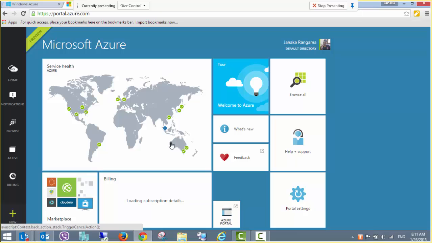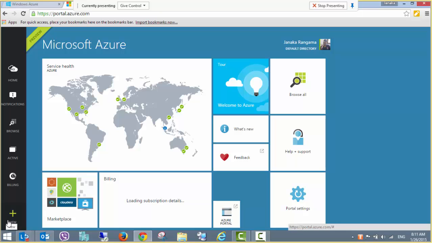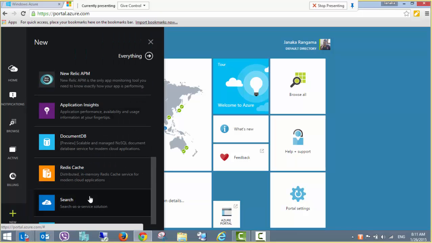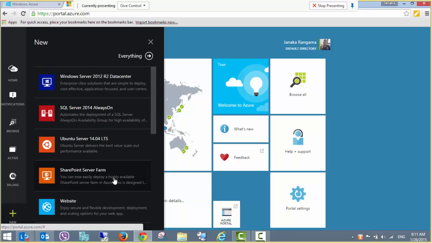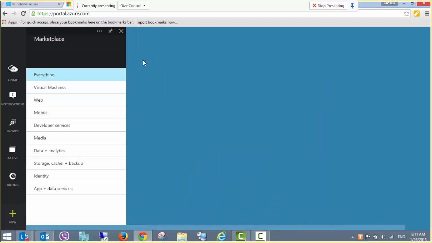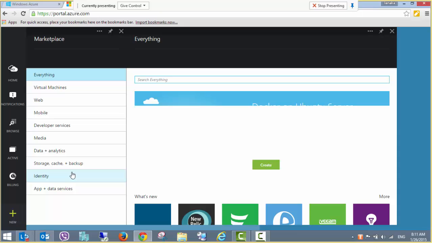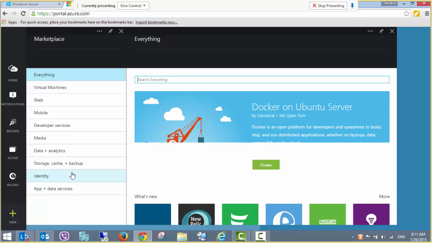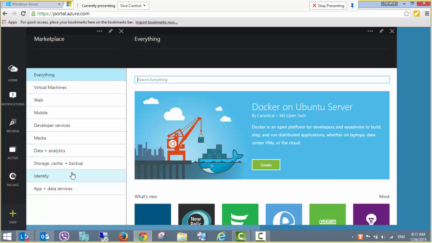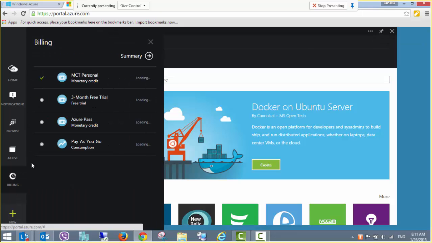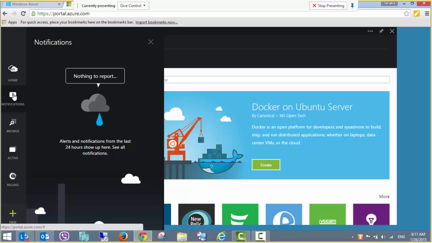As you can see the service health, it's a nice tile screen like in Windows 8.1. Now suppose that you need to create a new virtual machine in this portal. Here there are some frequently used features or components in Azure. But if you need more, you can go to everything, and from there you can select what you need. As you can see, these tiles will unveil from left to right. That's the way they have designed it, and you can pin any one of them here. If you want to see the bill, you can see your subscriptions and your monthly consumption here. And this is the notification section. What went wrong? What information did you get?